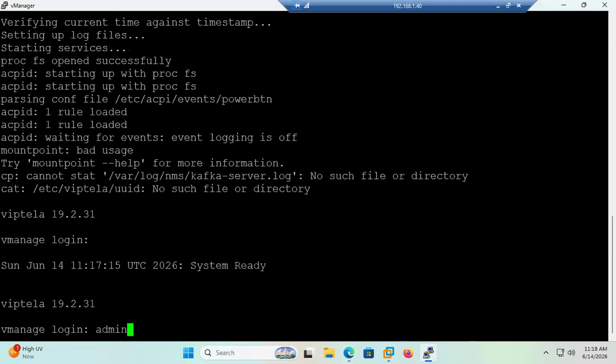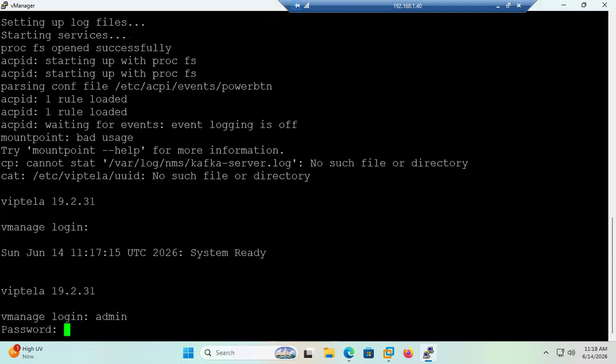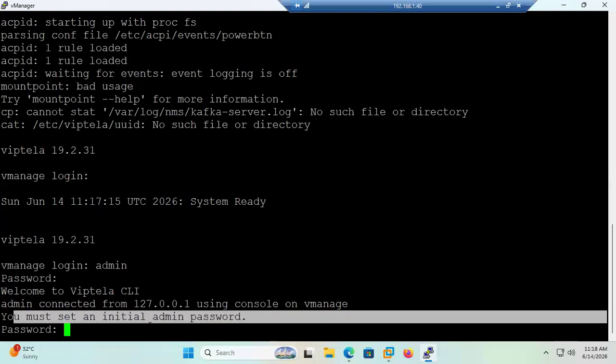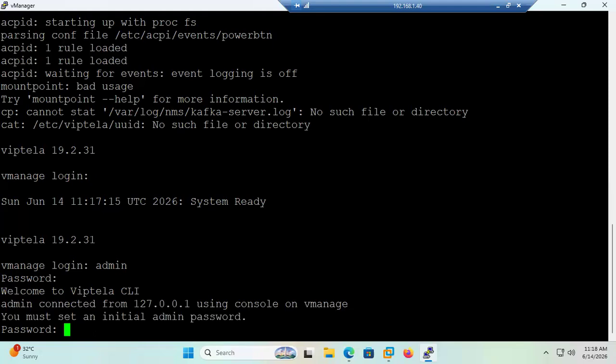So this is the admin, right? Now when you get the system ready message, you may log in to your vManage device. The default username is admin and the default password is also admin, right? Once you log in successfully the first time, it will prompt you to change your password, so you must change your default password.